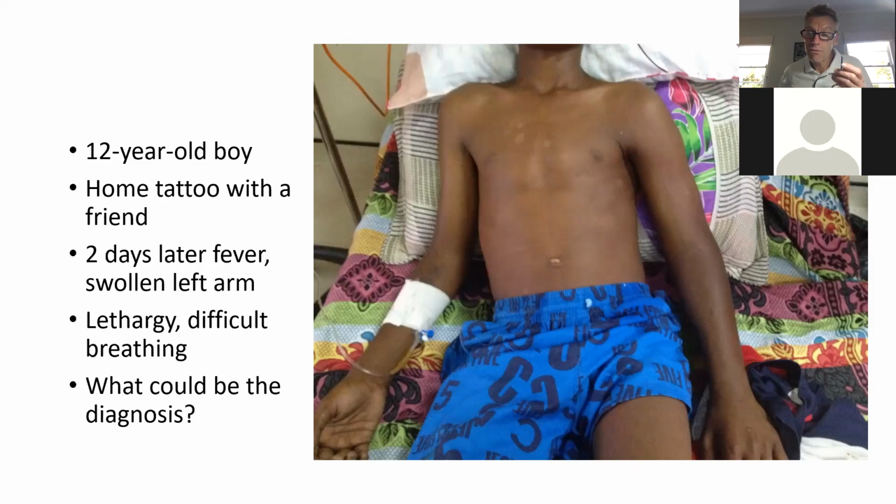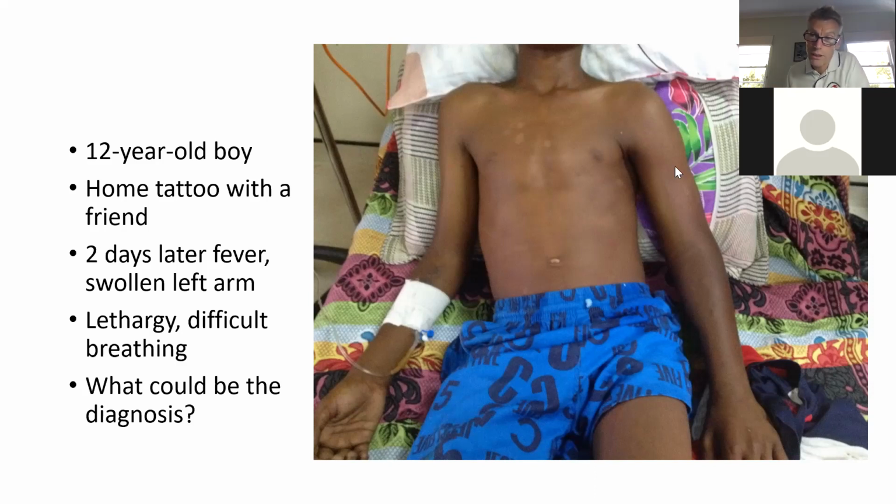And that doesn't mean that every staph infection you need to treat as if it's MRSA, but you need to think, when you've got a child with a staph infection, an osteomyelitis or septic arthritis or a pyomyositis, you should think to yourself, if it's likely to be staph, is it sensitive to cloxacillin or flucloxacillin, or is it likely to be resistant? And that's a question you should ask yourself all the time, so that you can change antibiotics when it's appropriate. And so this boy, after a couple of days of flucloxacillin, wasn't getting better, so needed vancomycin to improve because he had MRSA.